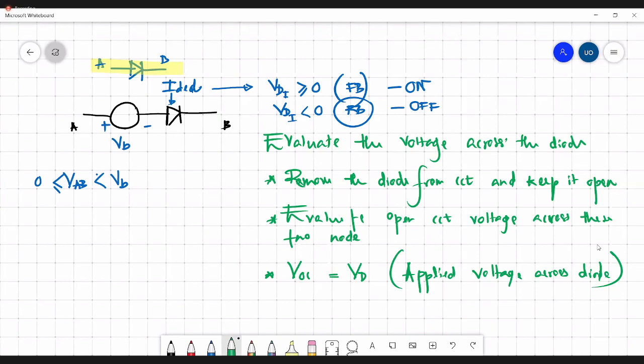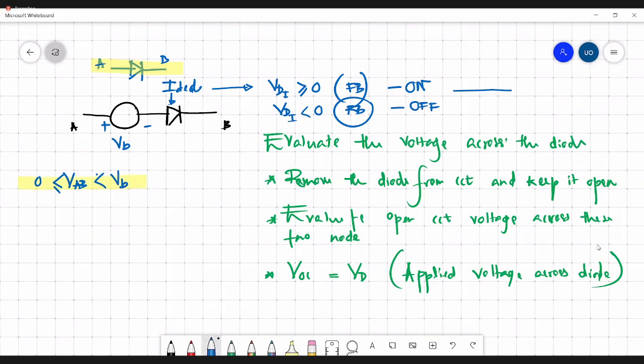Now we need to find the voltage across the ideal diode. We know that if you apply a voltage across the ideal diode which is greater than or equal to 0, then the diode gets on and you can simply replace it with a short circuit element.